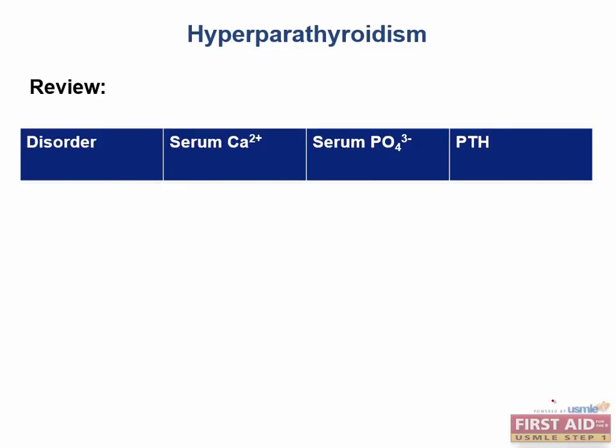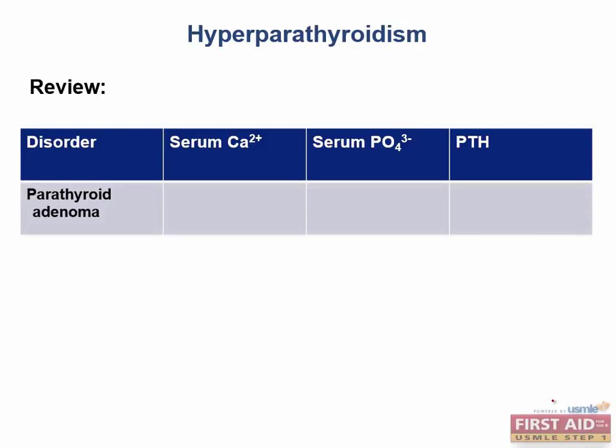So rather than doing a flash quiz for this section, I want to make sure you guys are all comfortable with doing the lab value type questions that you're going to see all the time for calcium metabolism. Now, this isn't really the kind of thing you can flash fact your way through. These are problems that you really have to work through yourself to be comfortable with. So take these seriously and pause the video if you have to think about them, because this is a lot like how the questions on Step 1 are going to be. First, if a patient's got a parathyroid adenoma, what are their lab values going to look like?